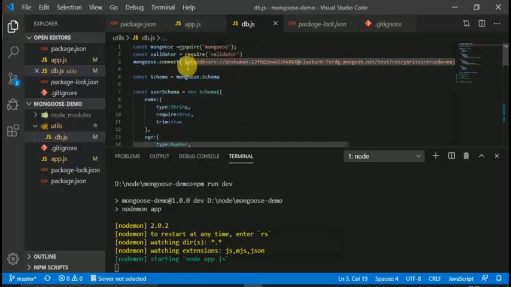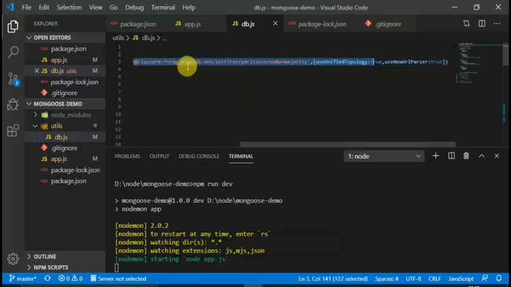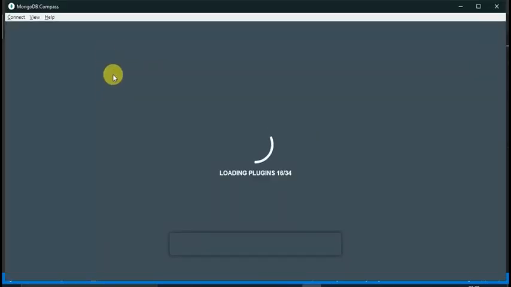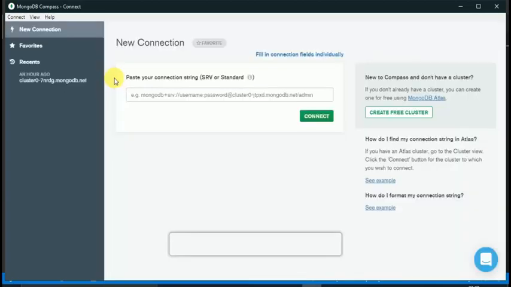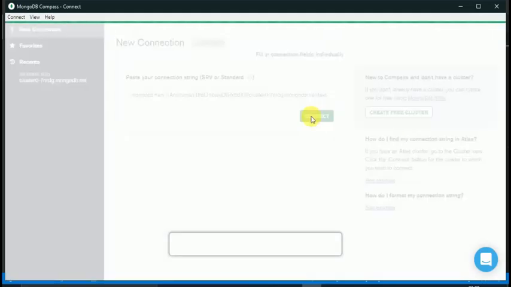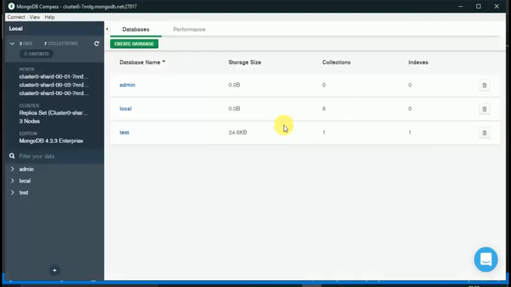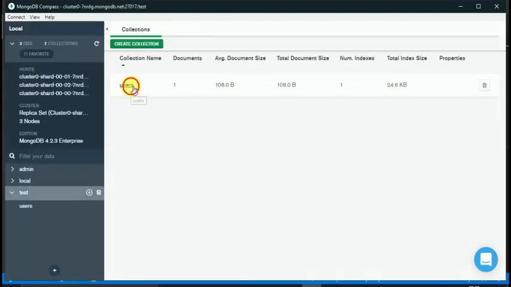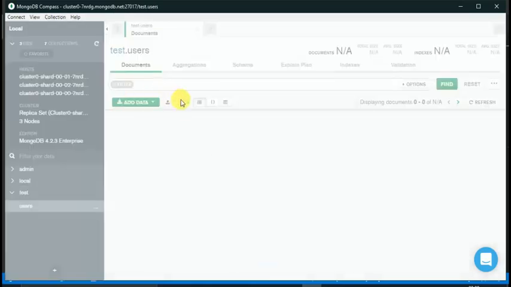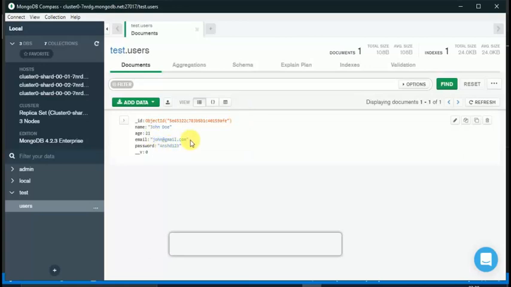So let's just copy from here and paste it here. Now if we connect, we will see that the new user has been created. In here, if we go to test and users, yeah, you can see that a new user has been created.